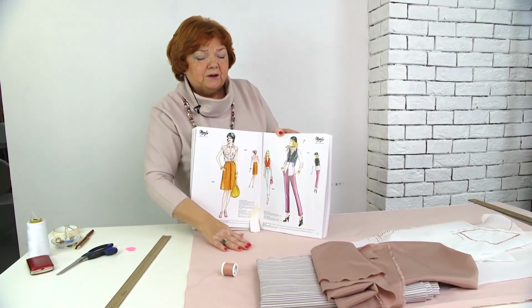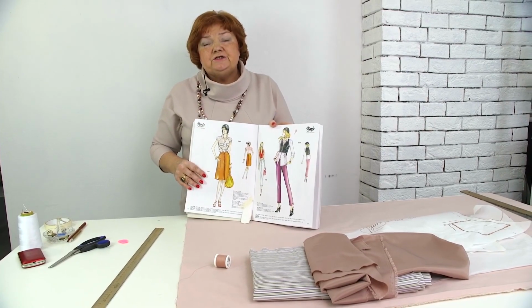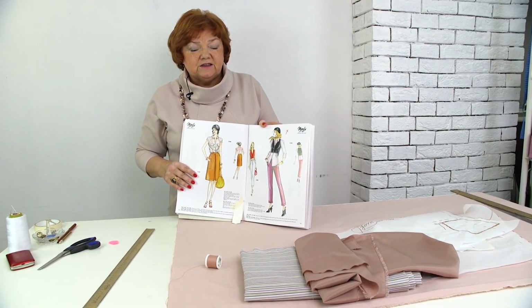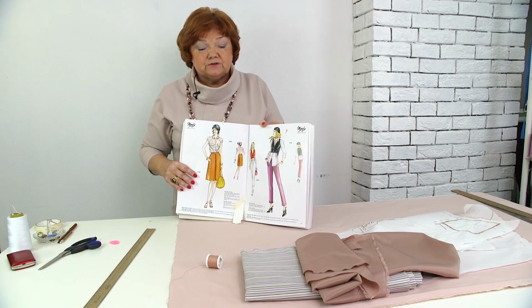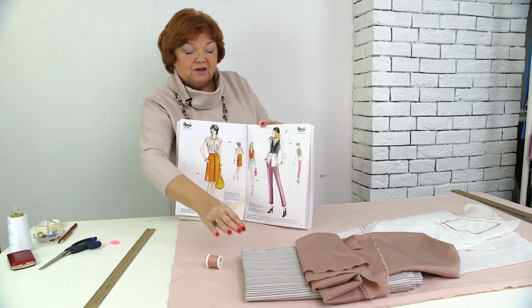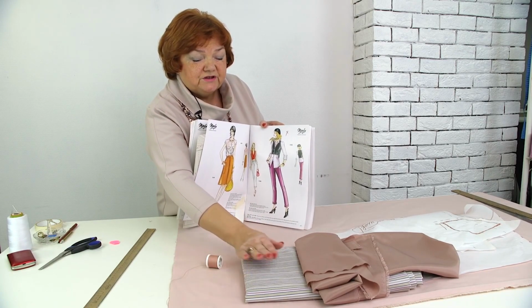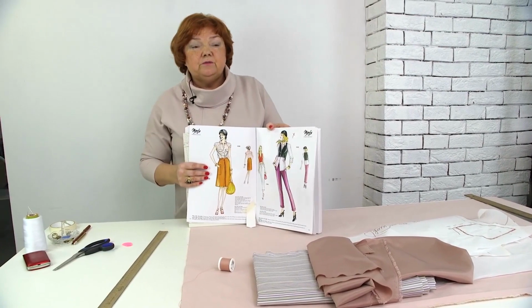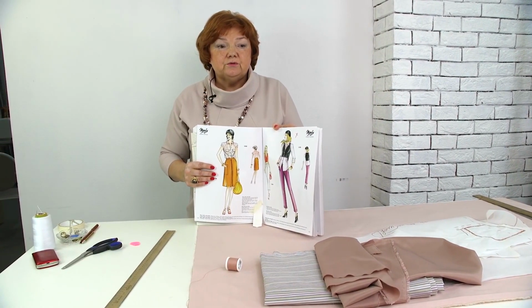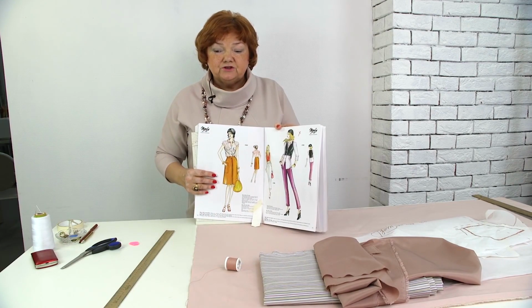I will also make a simple blouse. The design will be very simple, and this summer shirt will be very light. It will be a casual outfit. I will make a striped blouse. Striped items remind me of sports style. I like it that some stripes match the fabric, but the fabric is not single-colored. I don't like single-colored outfits. I'm happy that this one will be so simple, but at the same time beautiful.